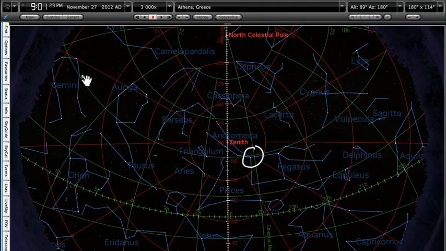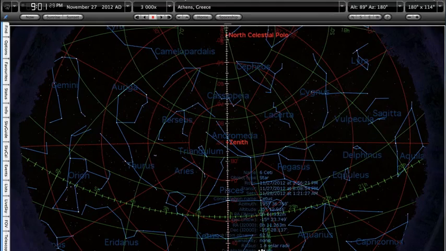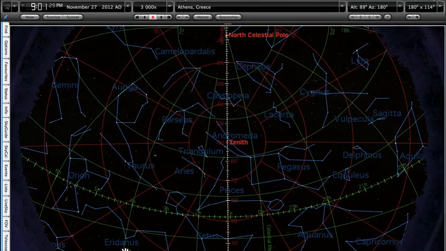That means that Alpheratz will rise in our east, become as high overhead as it's going to get when it's on our local meridian, and then start setting in the west. So the best time to view Alpheratz, in fact, is when it is directly overhead. Because it is on the prime celestial meridian, the best time to have viewed Alpheratz would have been at 0 hours, at sidereal midnight, which means at 9 p.m. we're an hour too late. But that's okay. We can fix this.